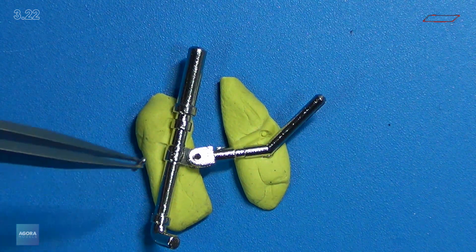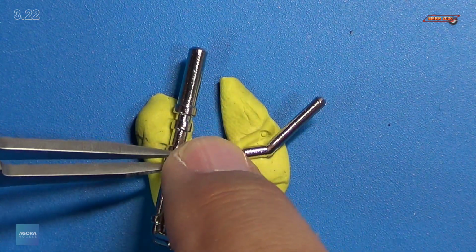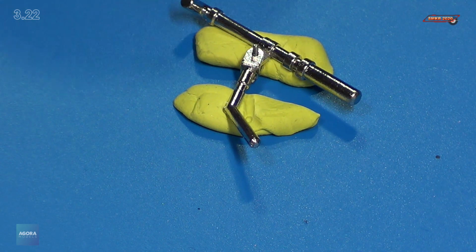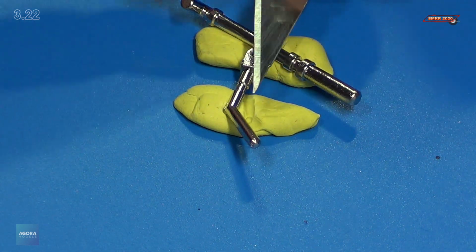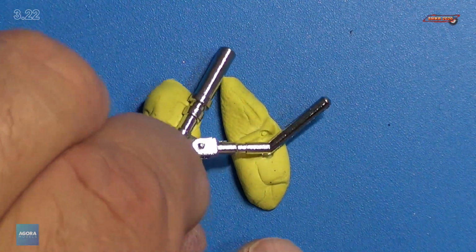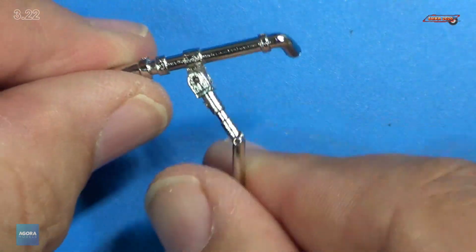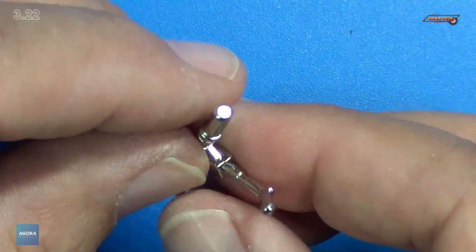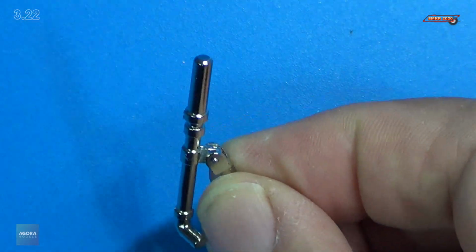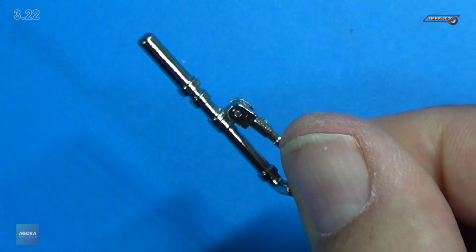We'll take our pin, drop it in, take my X-Acto blade again, squeeze it through. Perfect. And we have movement, and the pin is inserted all the way evenly on both sides. A little bit there. There we go. Make it flush on both sides, and we are good.